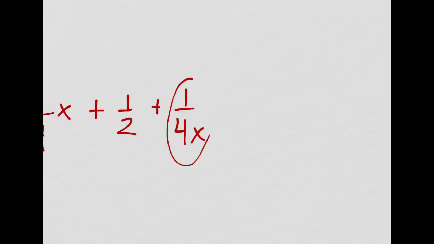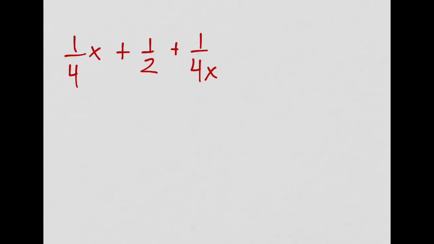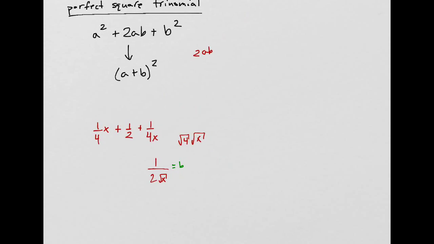Remember, you take the square root of this. So if I did the square root, that's the same thing as the square root of the top and the square root of the bottom, which is the same thing as 1 because the square root of 1 is 1. The square root of 4x is the same thing as the square root of 4 times the square root of x. So that's just square root of x and 2. So that will be b. That's our b term.